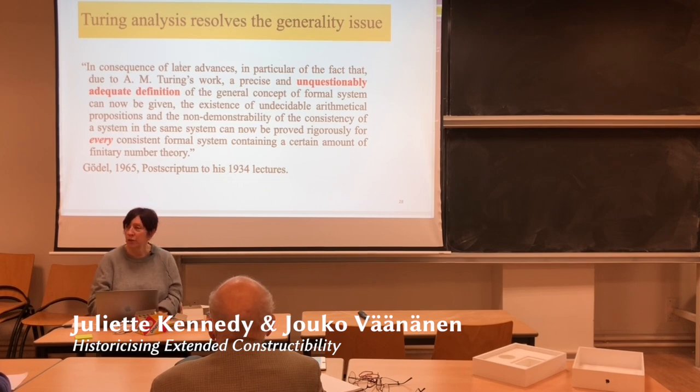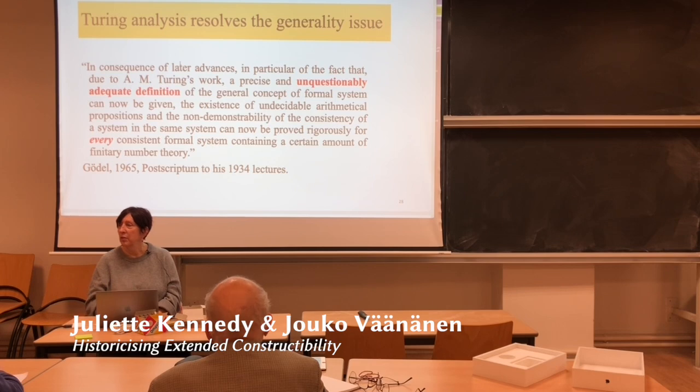Turing's analysis solves the generality issue. It just goes away. Gödel says in a postscriptum to his '34 lectures, in particular because of Turing's work, a precise and unquestionably adequate definition of the general concept of formal system can now be given, and therefore the existence of undecidable propositions and also the second theorem can now be proved rigorously for every consistent formal system containing a certain amount of finitary number theory.